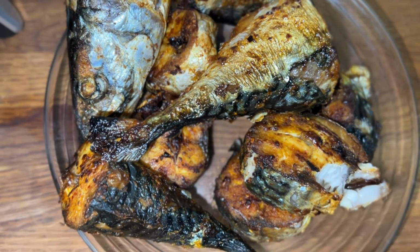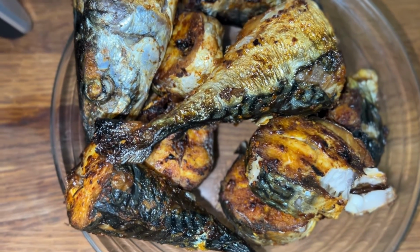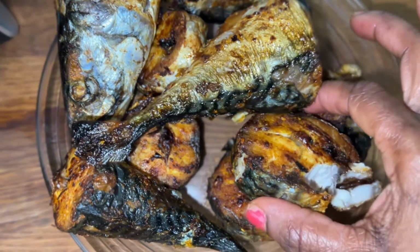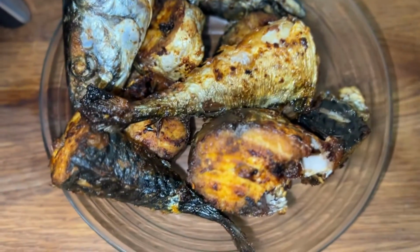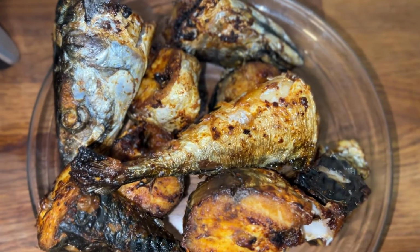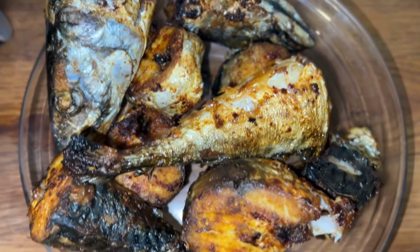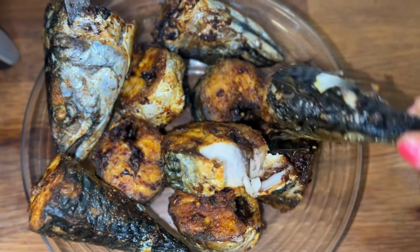It's so good. You can see how fresh. I have to eat it with gari. You can also use it to make stew, soup, anything you like to make this fish with. So good.